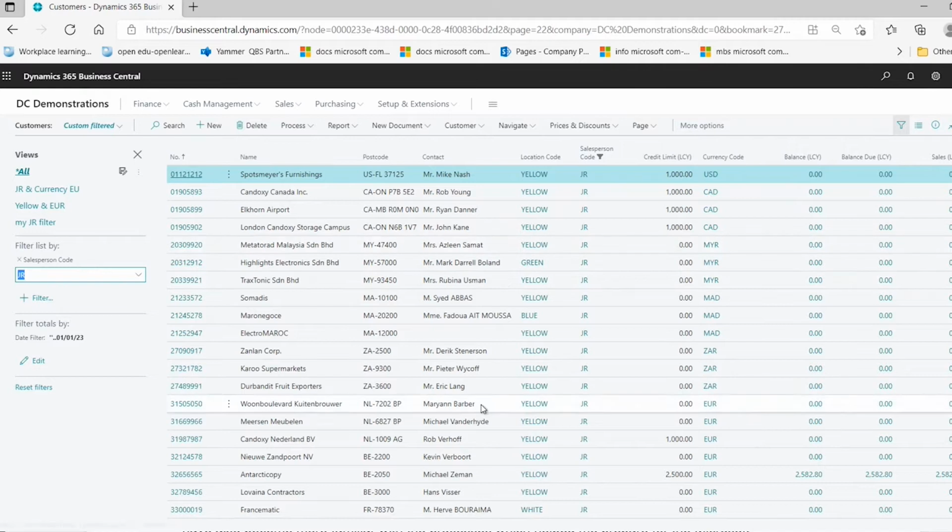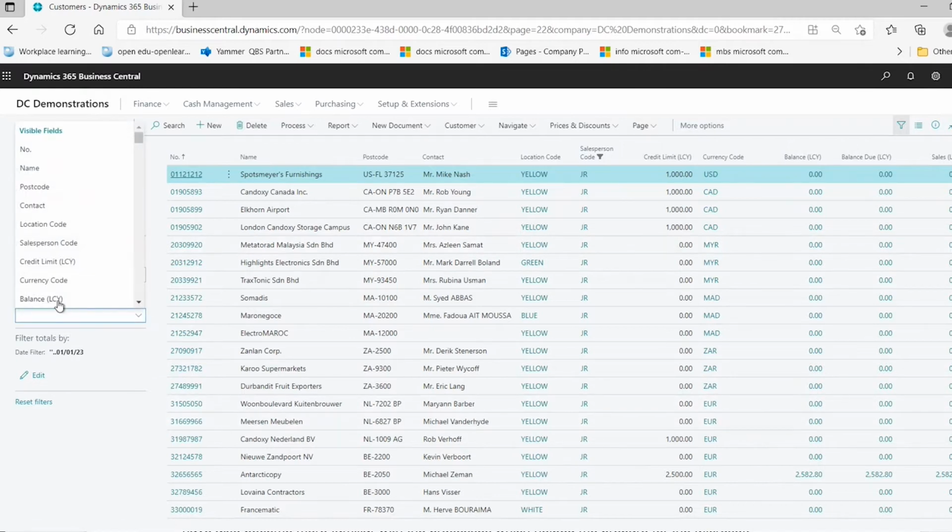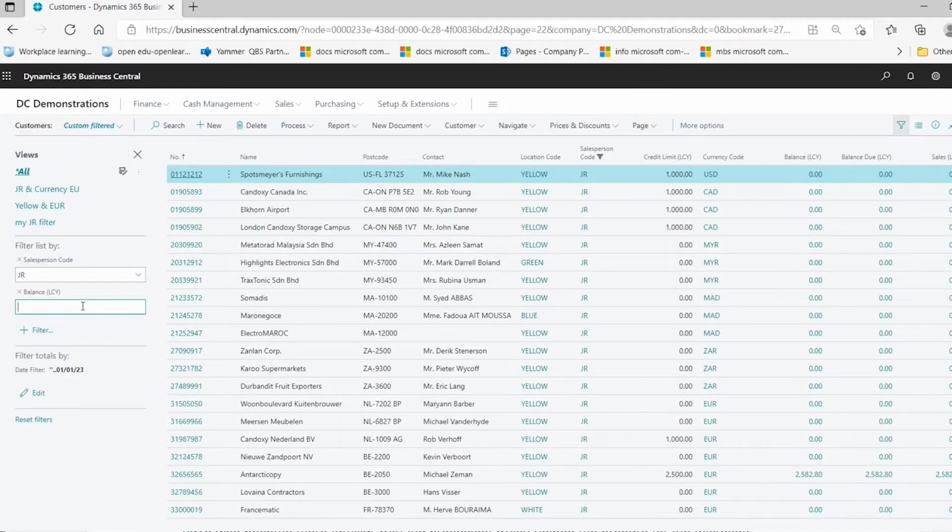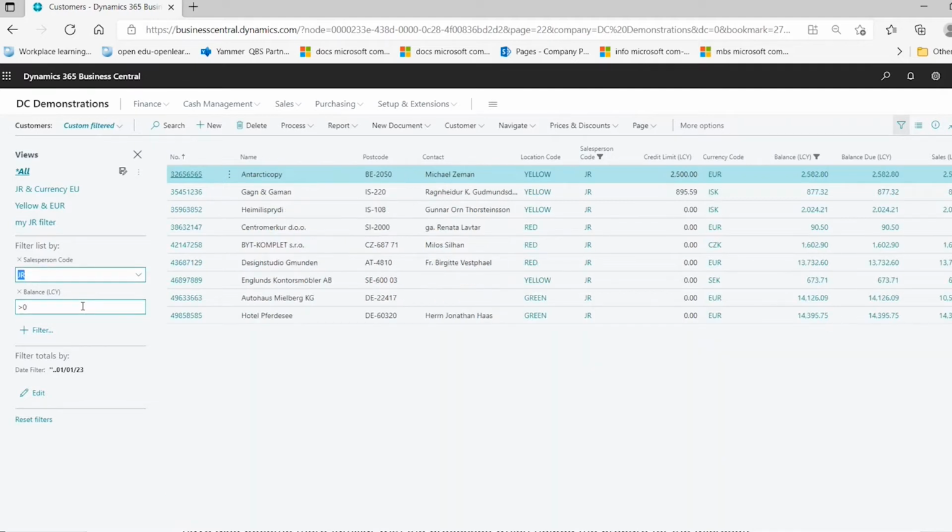And maybe I've got other things where I want to say a filter where their balance is greater than 0. So basically, I've put that filter on, and obviously I can then push this into Excel and then send it out to him as a report. But obviously that's very tedious for me having to do this on a daily, weekly basis, because it means I need to remember it. But what we can do is save this filter.